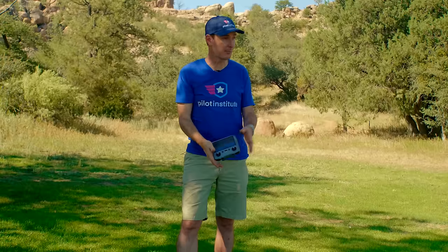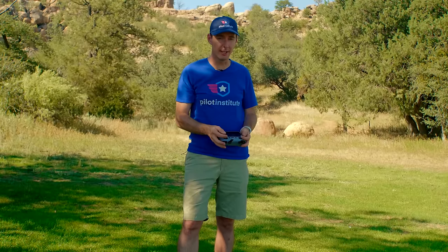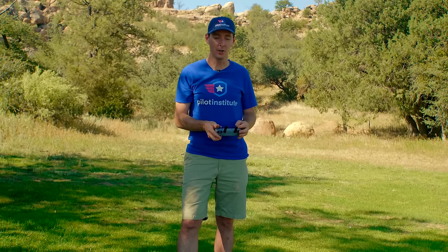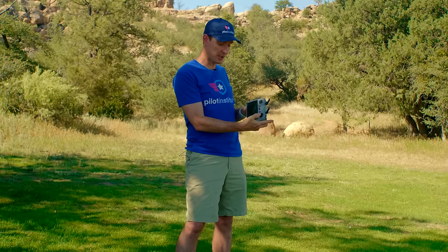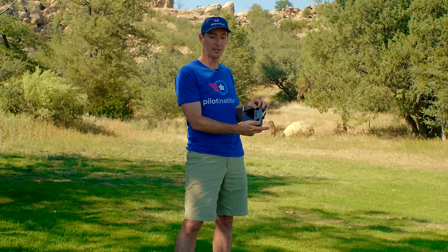I'm gonna spool. So I'm gonna tell people around that this is about to get live right here. Spooling. The propellers are spinning and then I'm going to say taking off and then the drone is going to go up in the air. I'm going to use the left stick right here and I'm going to give it gas. I'm going to bring it up and that's it. I'm not touching this one right here. I'm just going to pinch it and bring it up and you notice the drone is going to take off.